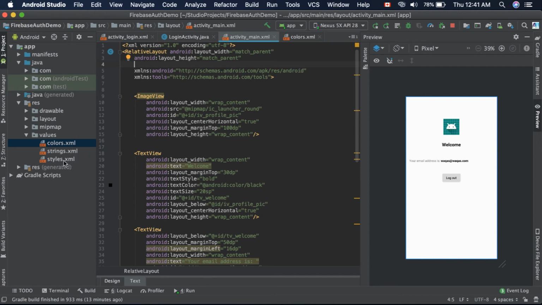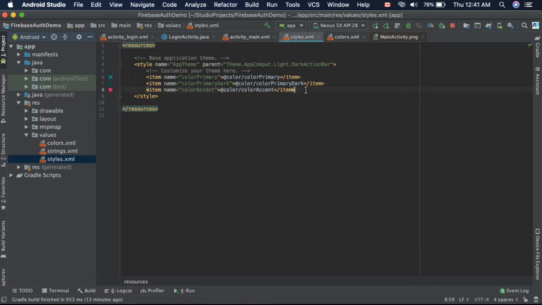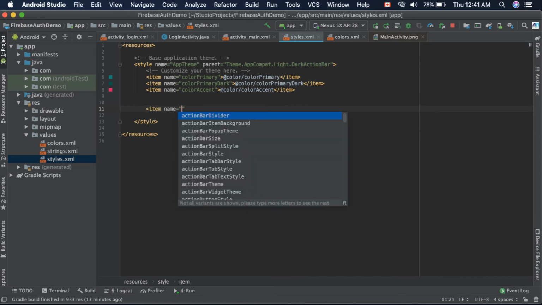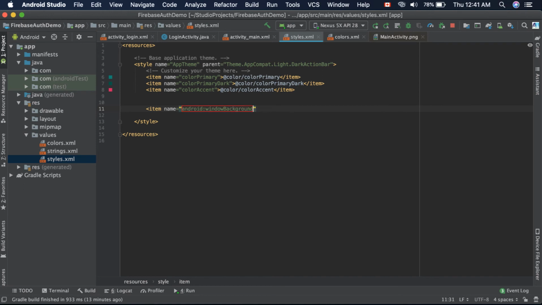So go to styles.xml, and we need to override an attribute which is, I think, window background. Yes, Android window background. So here we can change the color and it will be reflected throughout the app.